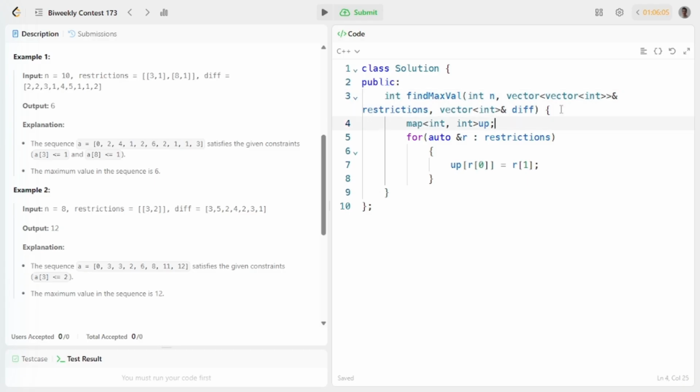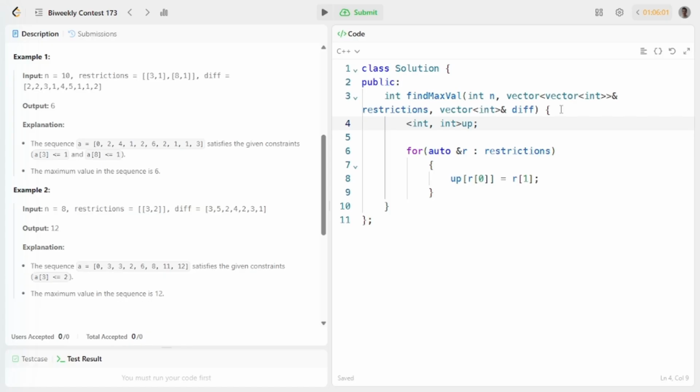And let's say vector of it. So int max means no restriction, and if there is any restriction, it will be there. So max till now is 0.